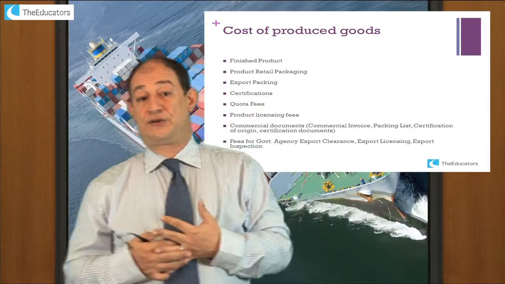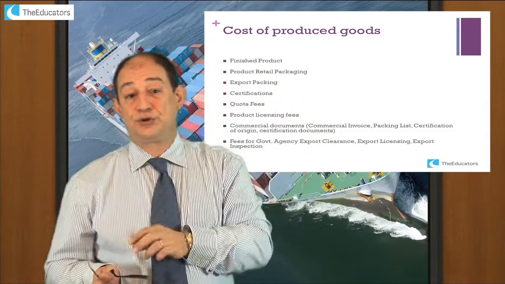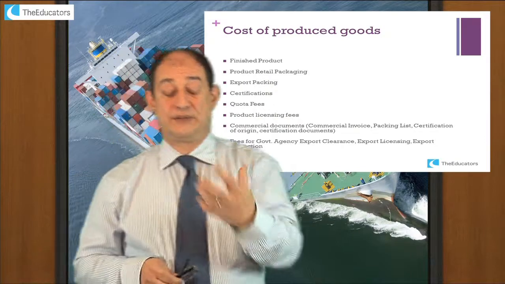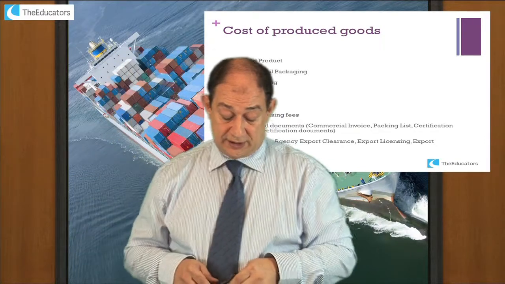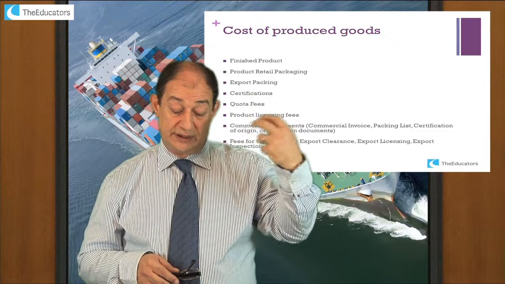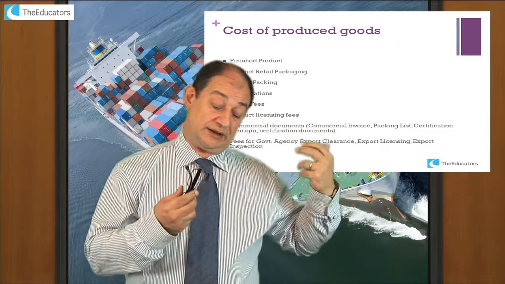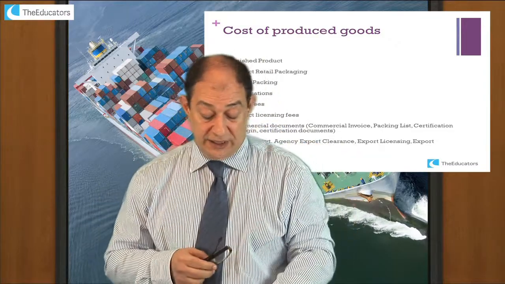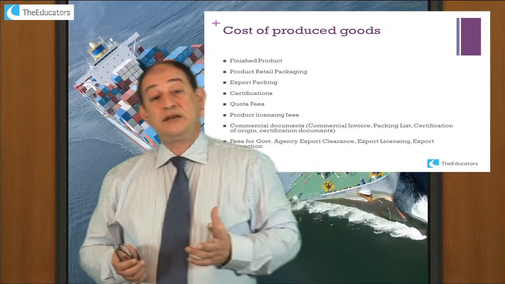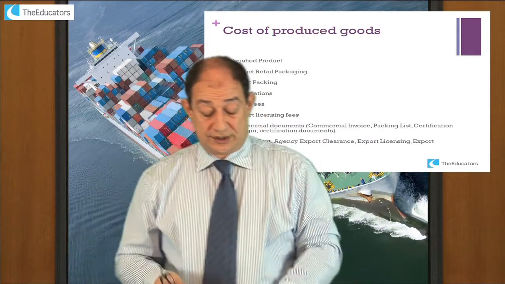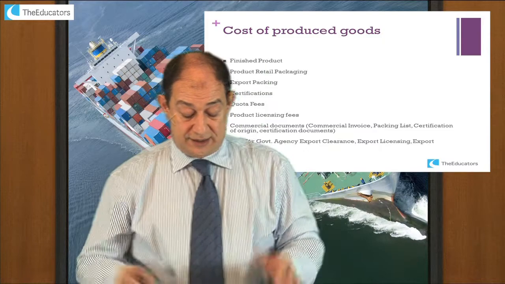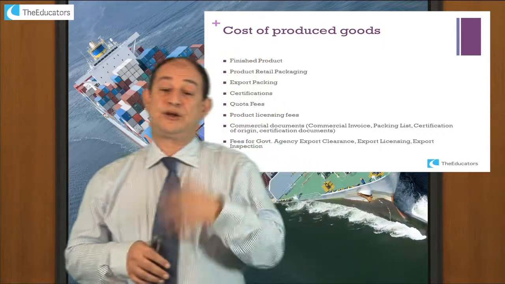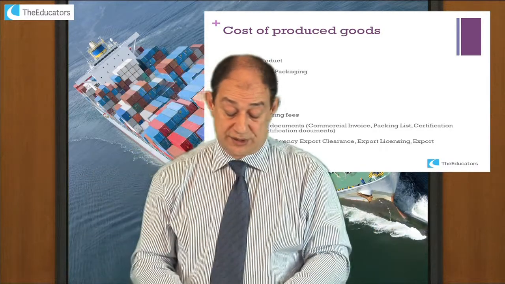Quota fees. There are a lot of countries that would have export quota fees from the country of origin. We will look at the import, the cost at destination, as well in a minute. Licensing fee: you may be producing under license, and the license may not allow you to ship it to another country unless you pay something extra.